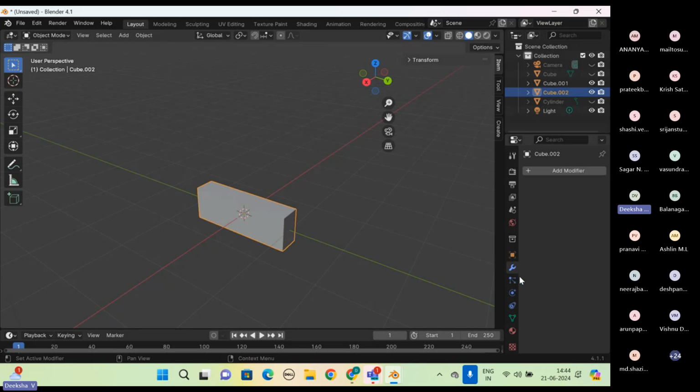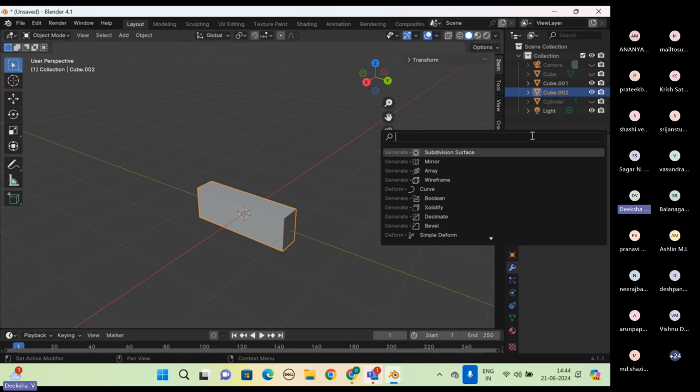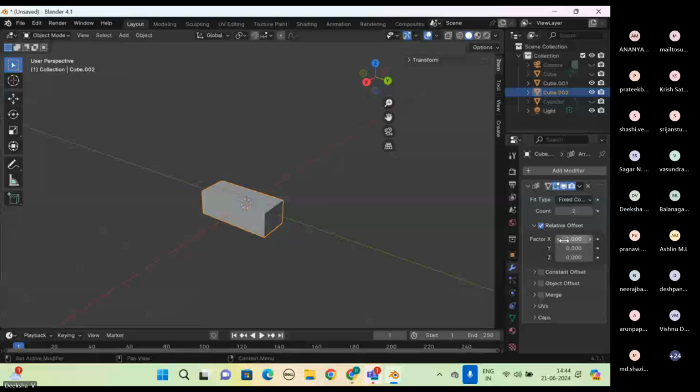Click on add modifier. Here you can search for array modifier also, or under generate, your first option, which is array, click on that. Understood till now, or any doubts so far?